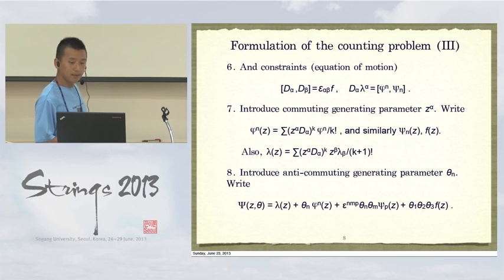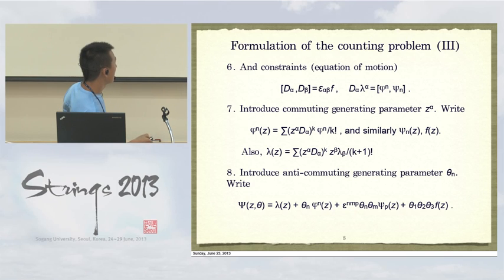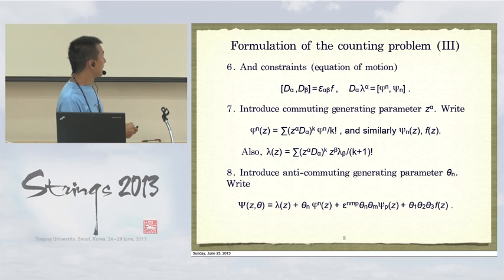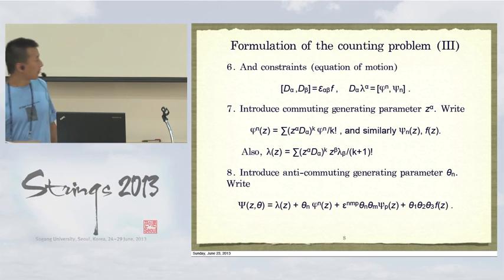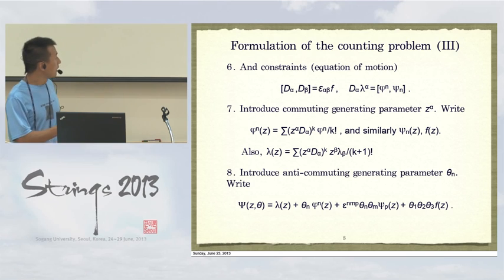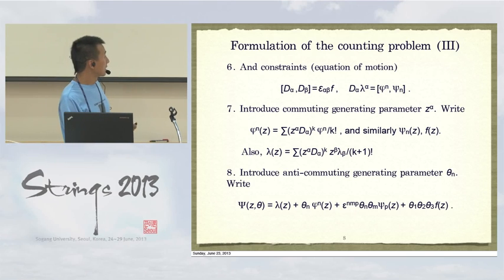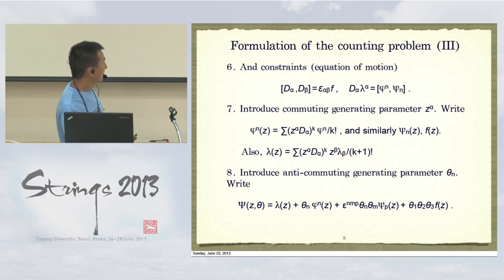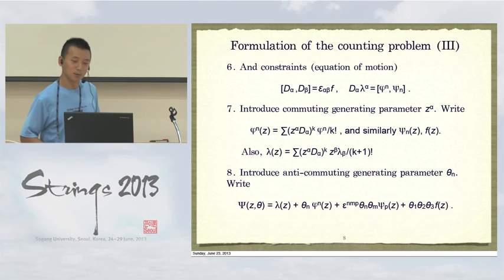For example, I can take these phi n's with arbitrary number of covariant derivatives, I contract them, symmetrize with respect to their spinor index, and write this generating function or generating operator. The reason I prefer to work with this phi n of z rather than derivative action of phi n is because here the D alphas are automatically symmetrized. Here this z upper alpha are just some ordinary commuting bosonic variable. Because anytime I have a commutator, anti-symmetrized epsilon alpha beta contracted with this D, I can just replace it with F, and that will be taken into account separately.